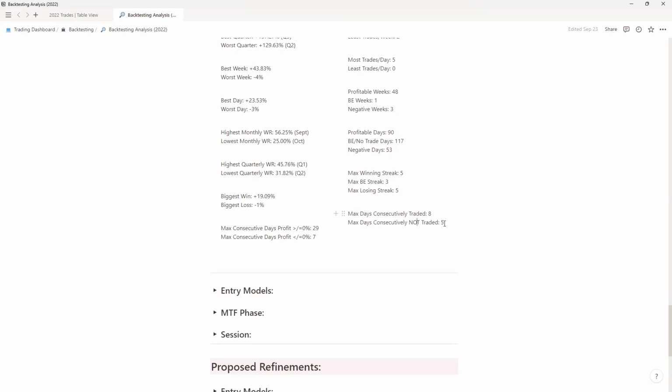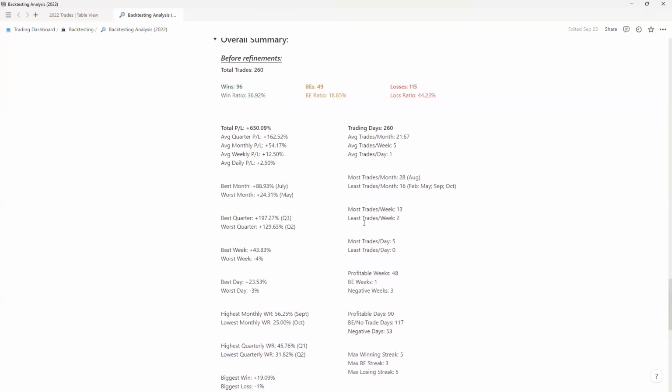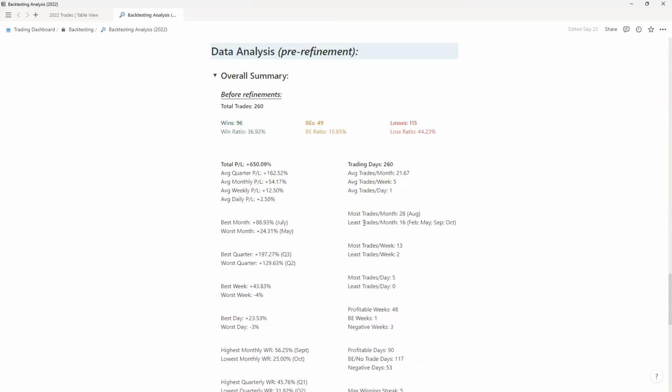Let's say you haven't taken a trade for like 3 days and you're thinking, am I just missing out on tons of opportunities? You can see, well, actually, no, because in my back testing, there was an occasion where I went 5 days without taking a single trade. And of course, if that was over the weekend, it would then be 7 days because I don't include weekends on here. I'm only talking about actual trading days. But yeah, basically this overview or summary is just all of the data that I would like to know about my strategy and have on hand.